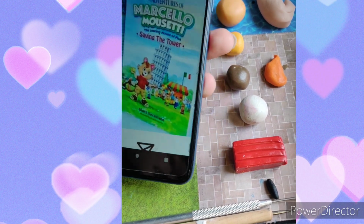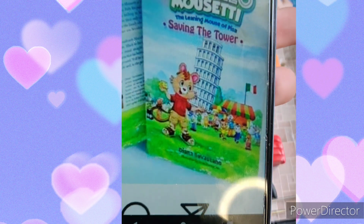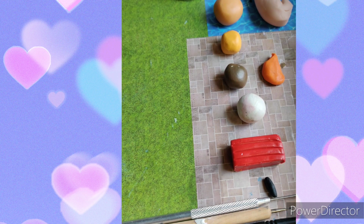What's up, guys? So I've been commissioned to make this little mouse from somebody's book, Marcello the Massetti, and his whole thing is he works with cheese. So I'm going to be making a clay sculpture out of him.